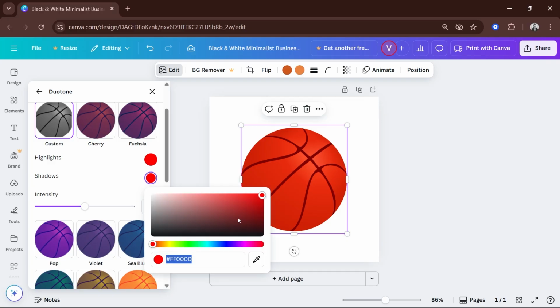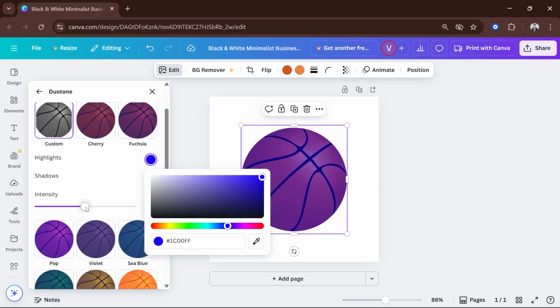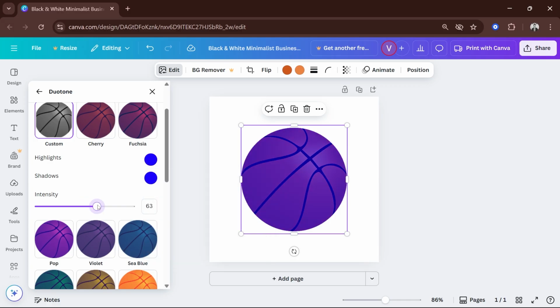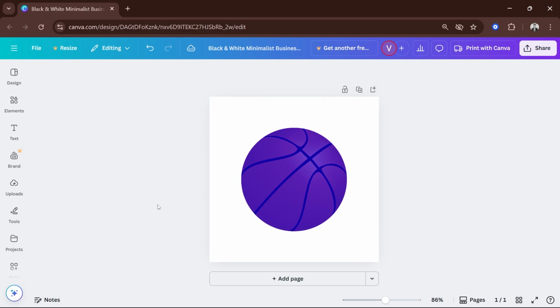Now I'm going to demonstrate by choosing another color. Say for example it's going to be blue. Let's use this one right here. I'm going to copy this, put it here. There you go. And then since this is a different color, we can go ahead and increase this one to make the adjustment. And yeah, that is the best way for us to change the color of an image in Canva.